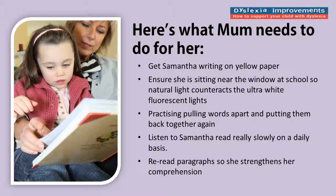She's going to be getting some tutoring, which is really great, because I know that at that tutoring they can focus on helping her with a bit more practice of reading, with pulling words apart and stuff like that. But also, when I looked at her written skills, she's writing very short sentences, 4, 5, 6 word sentences. That's not what you want for a year 4 student. So they're going to focus on getting her writing longer, more complex sentences, which is ideal.